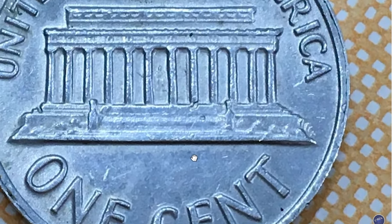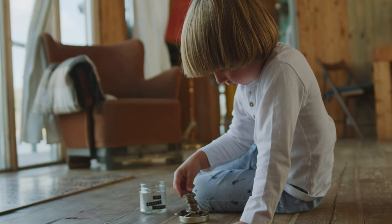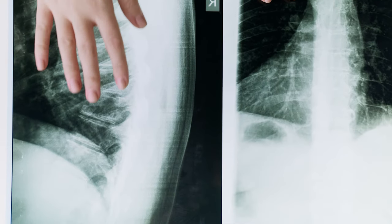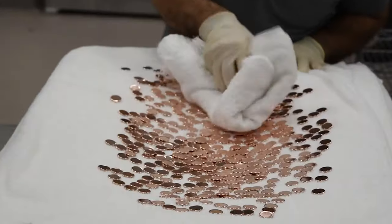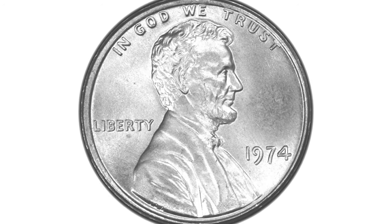Opposition to the plan was immediate. It had some medical reasons as well — an aluminum coin might be undetectable if a child ingested one, as the coin might appear indistinguishable from human tissue on an X-ray image. The Mint recalled the aluminum coins, however a small portion were never returned, probably totaling 12 to 14 coins.